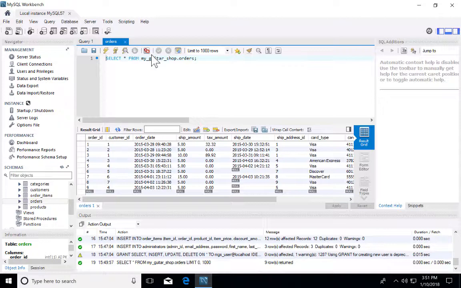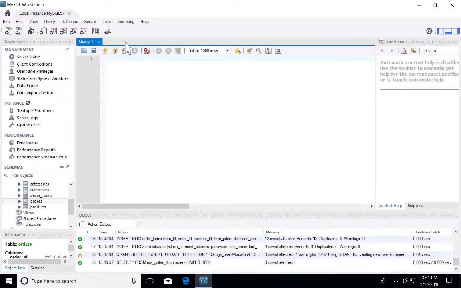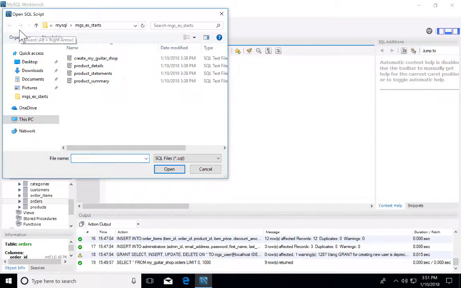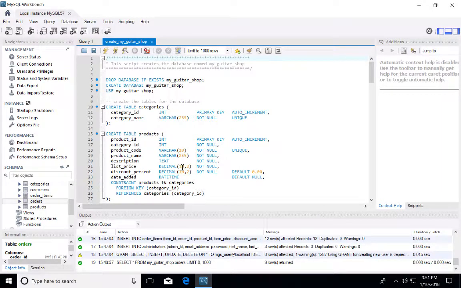Well, how could we do that? Well, the way that we do that is we just run the query again that set up the database. Okay? So, for instance, let's just say that we want to open up a script and go right back to create my guitar shop and open it.